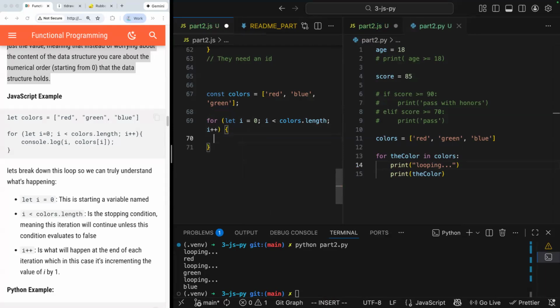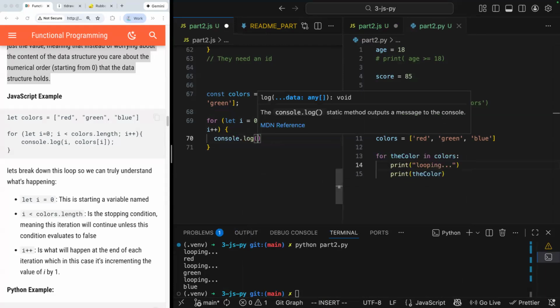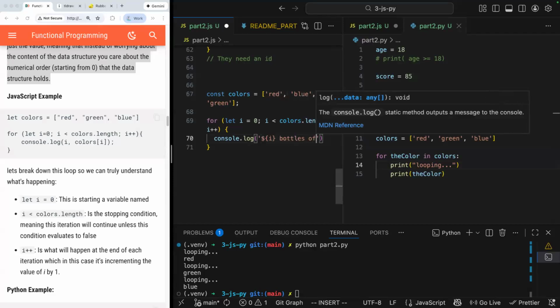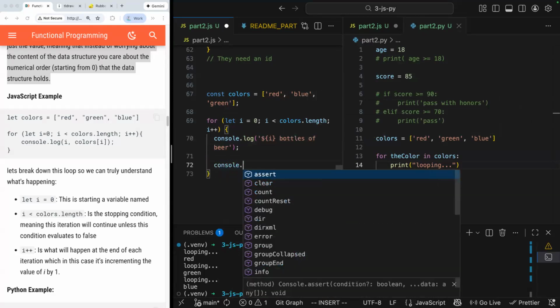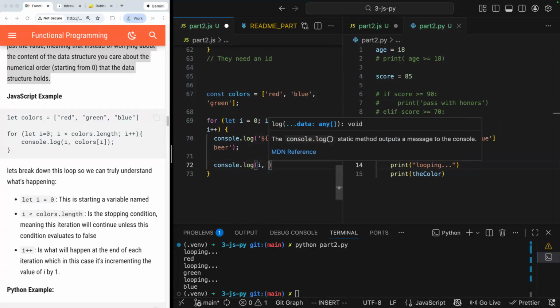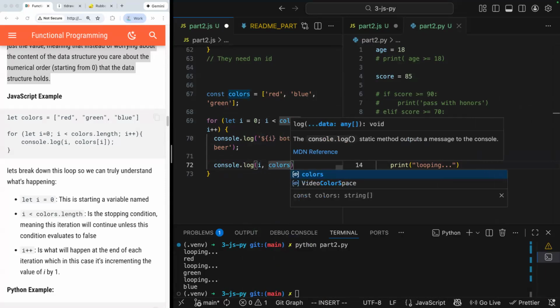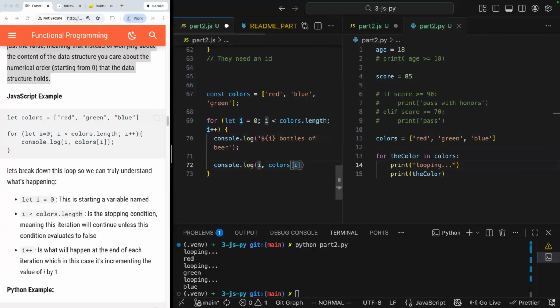And this is useful, say, for things like how many bottles of beer I want. Though that's not what this program would do. And in the example here, we see that in this console log statement, if I pass it a couple arguments, and here I'm accessing the ith element, right? So the first round, this would be colors 0 the first time through the loop. Then when i is 1, we're printing colors 1. Then we're printing colors 2, which is green.